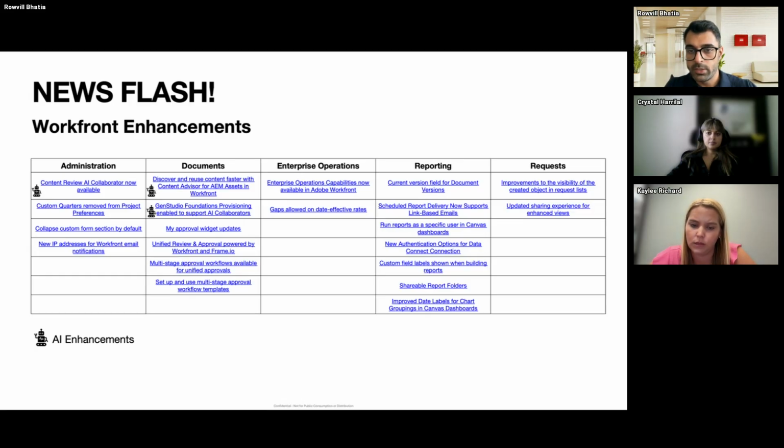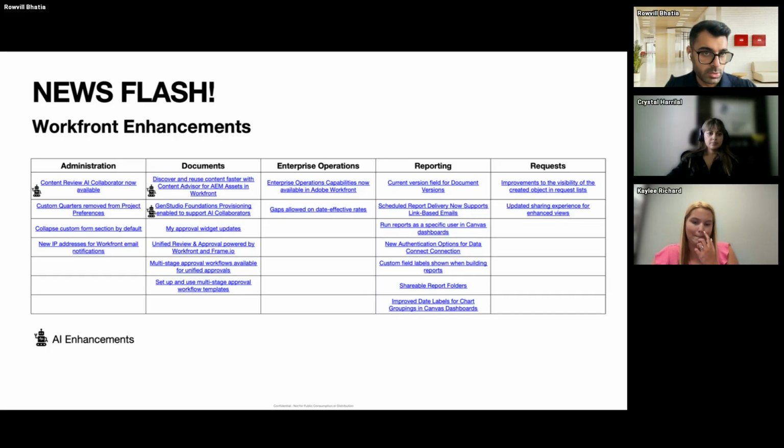And then in terms of requests, we have improvements to the visibility of the created object and request lists. I haven't gone through this one specifically, but I'm sure it brings some value in the request view. And then there's another sharing experience enhancement in terms of request views.